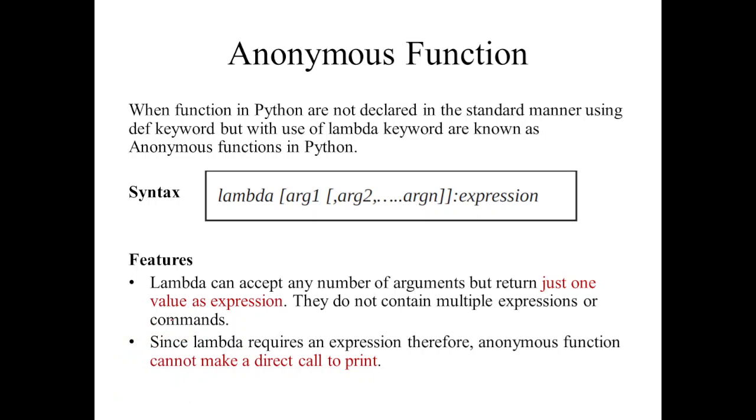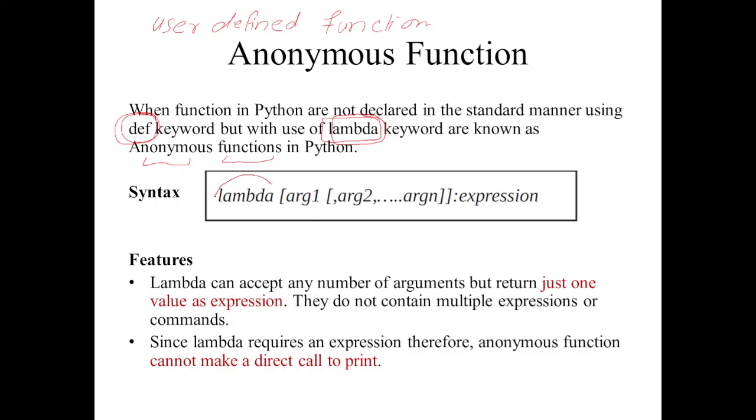In this video, we are going to discuss an important user-defined function that is also called an anonymous function. An anonymous function is a way to define a function in Python by the user, although it is not declared in the standard manner as we declare a user-defined function using the keyword def. In this case, we use another keyword called lambda, and that is why it is known as an anonymous function, because this function has no name and it is directly stored in another variable.